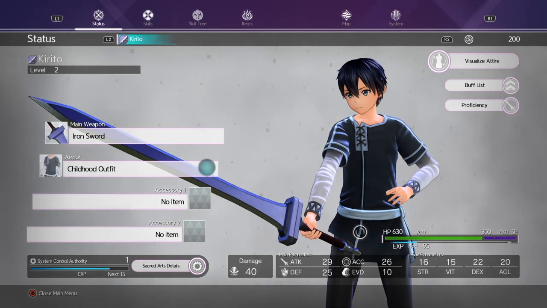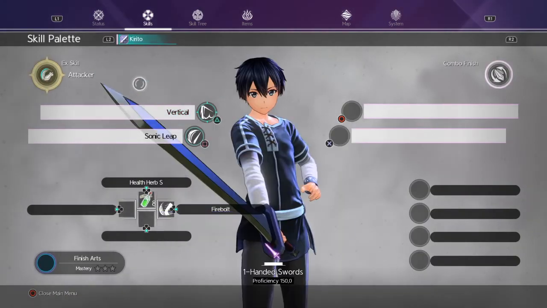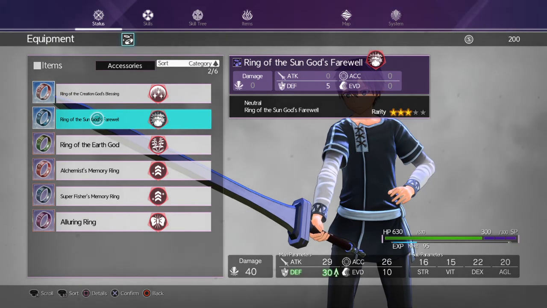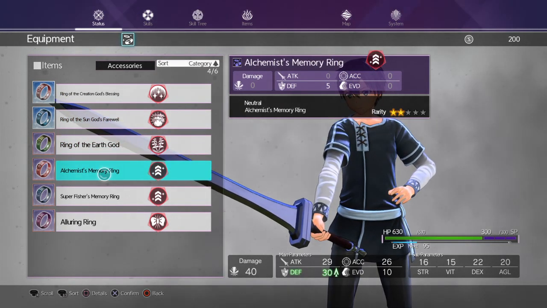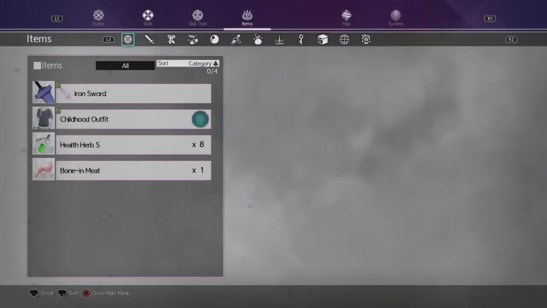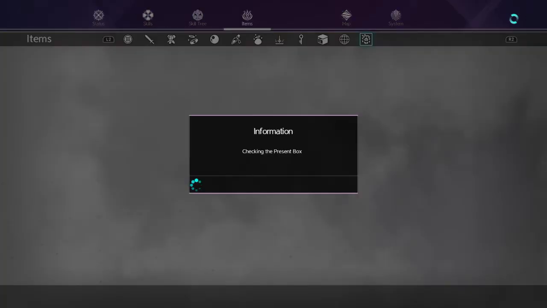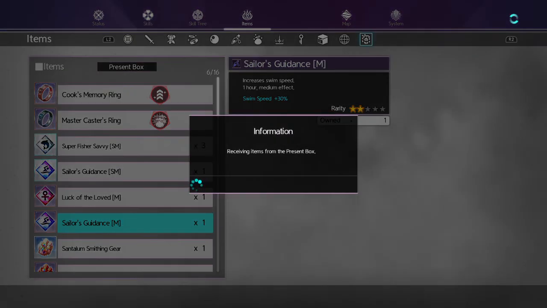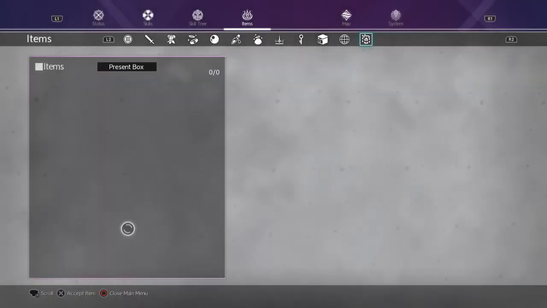So these are going to be my first main aspects. Mainly attack is my first main aspect. But for right now, let's just be a little bit tanky. So, let's see. What can we do? Can I get items? Yes! Okay, here we go. This is where our items are going to come in handy. Checking the present box. We do have these, so we're going to receive these items from the present box. So booyah.